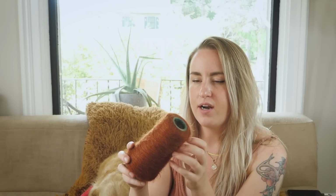I think it'll be a very good shoulder season transitional sweater. Obviously it's going to be a little bit more loose gauge and air will breeze through, but the fibers in the mohair I think will keep me warm enough for say a 50-degree day or something like that. But that's my next plan after this Sun Gazer Tee. And then I have another sweater lined up after that already.